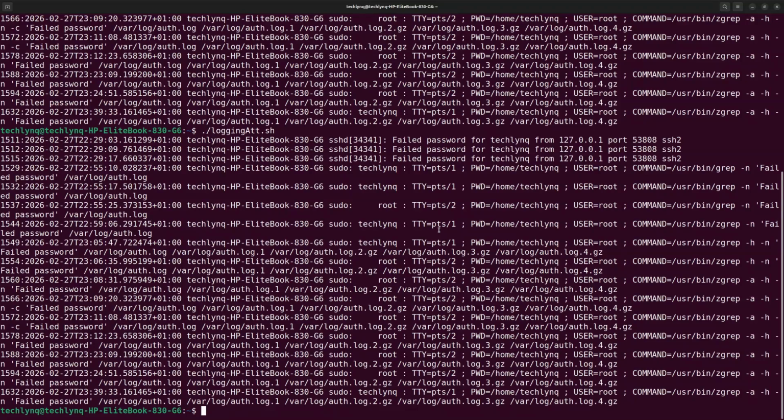The only problem with what we did now is that we always have to run this manually in order to see the output. But there is an easier way, which is to write a cron job. A cron job makes it possible for this script to run by itself automatically, depending on the time we specify. So in the next tutorial, we are going to create a cron job which we can use to run this very script as we wish. So watch the next video in order to see that.